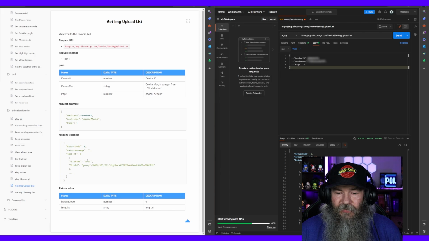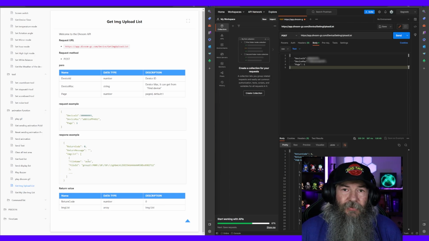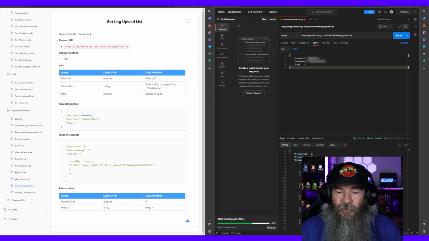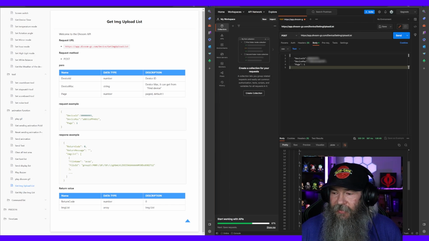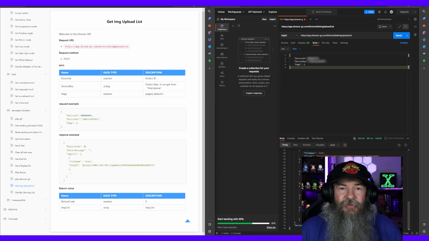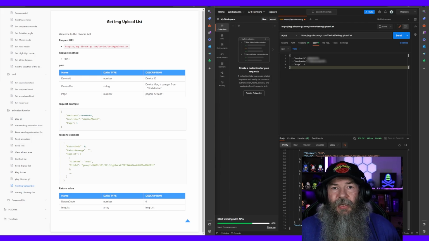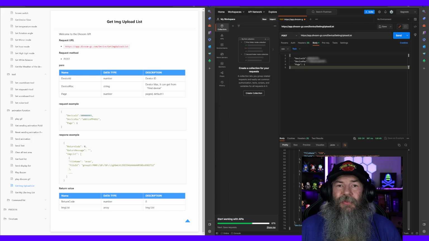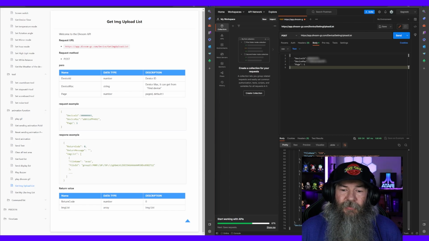It's going to tell you the file name of what you've uploaded. Like I have one that's Exos Evil ID. And so you want to copy this list. Every time you upload something new, you're going to have to come back and do this get image upload list, and it'll tell you all the images you've uploaded. This is like my subs, my followers, the different images I've uploaded.